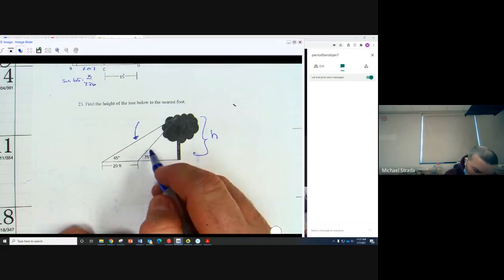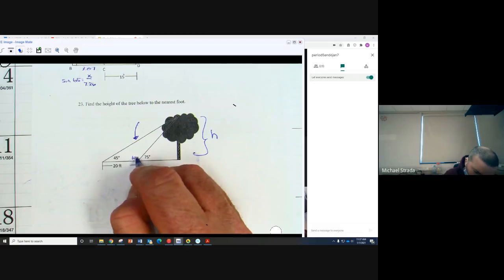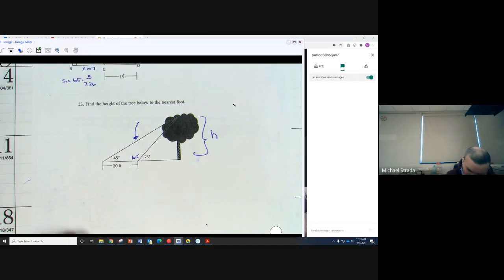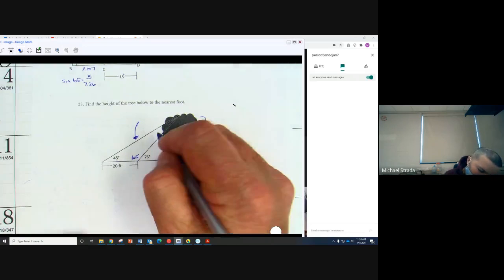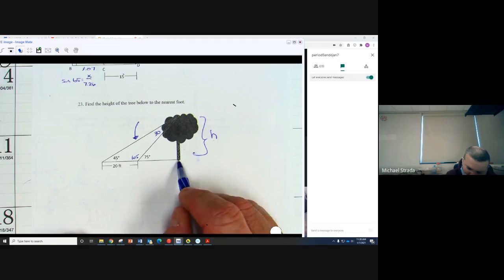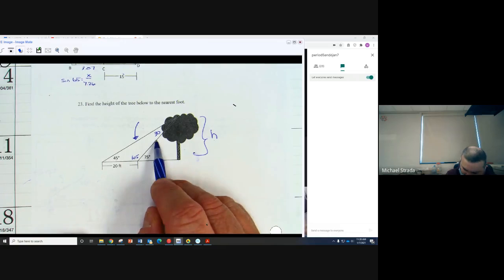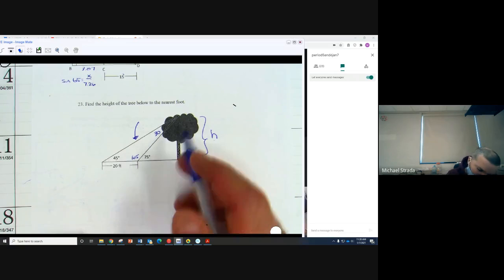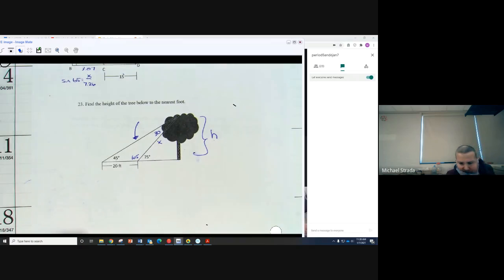All right, now the linear pair part we still need, that's 105. All right, 105 plus 45 is 150, that's 30. All right, so basically in order to find the height of that triangle, to me the best way of going about it is get that segment there. That segment is opposite the 45, I'm going to call that x. So that's the transitional piece I need.